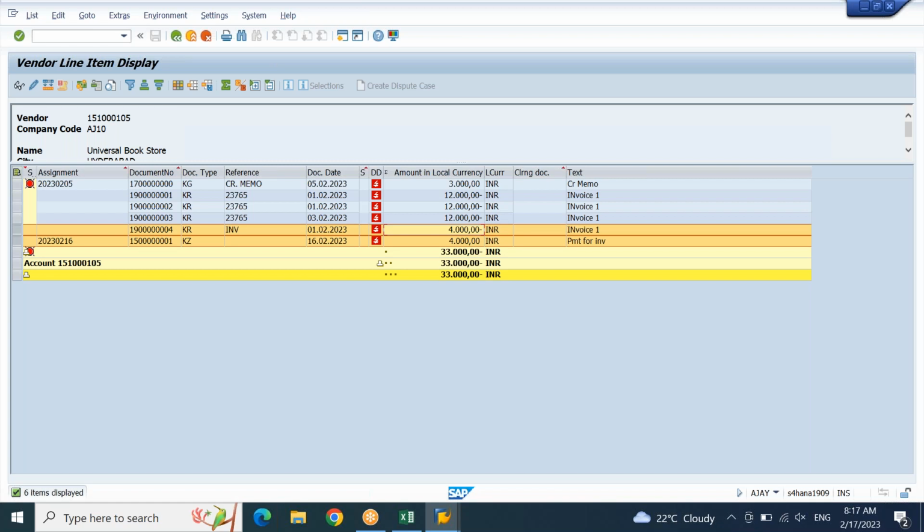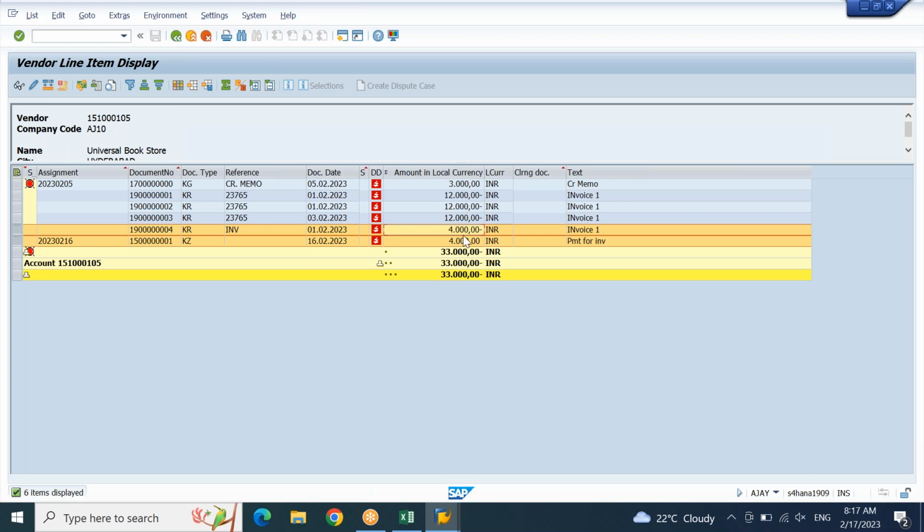Now, these two offset each other. The sum of these two transactions is 0. What is the total of only these two transactions? 4,000 positive, 4,000 negative. Zero, sir.